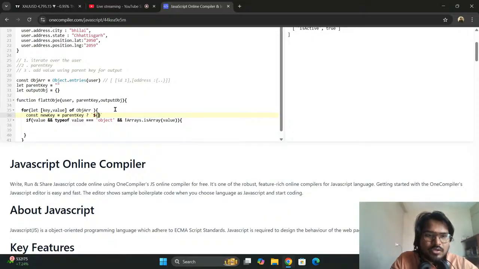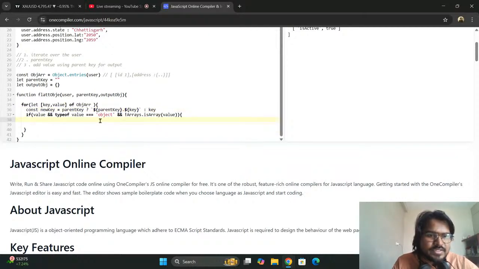For that we can use a string literal and write parent key, dot, and that current key, because we are appending the child key with the parent key. Okay, we did this and we check that value is there.